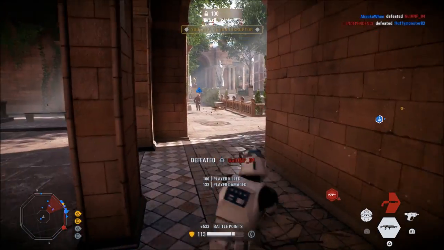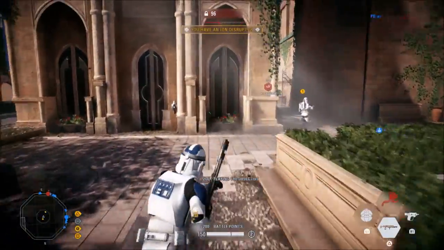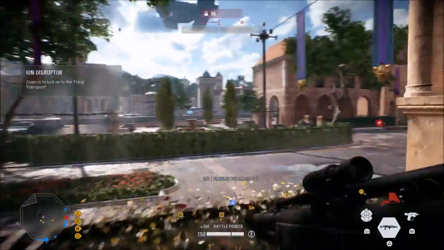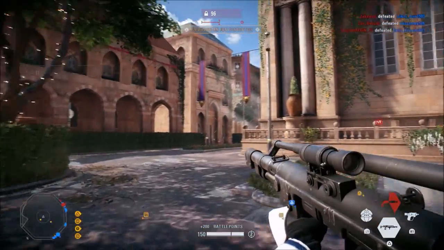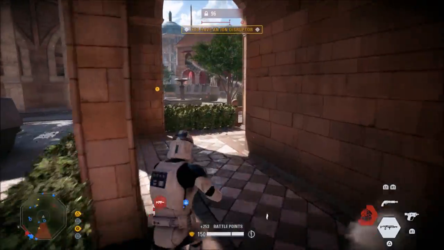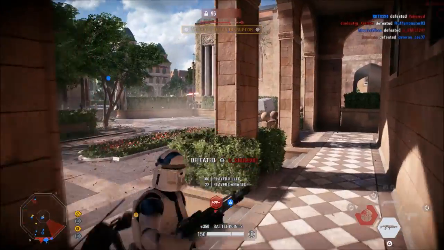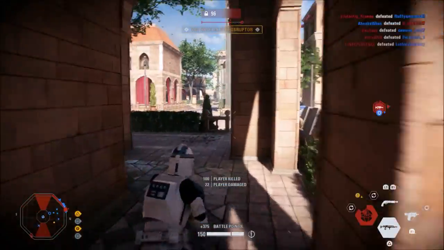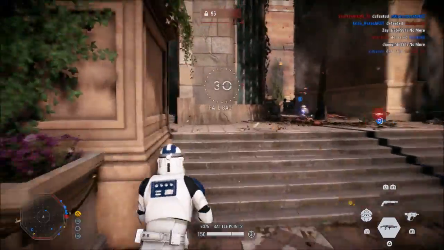You use them to take out the walkers or the troop transports or whatever the objective happens to be in the map. But what a lot of people don't know is that when you're holding the Ion Disruptor, your melee damage goes through the roof, and you can one-shot basically every single infantry class when you're holding the Ion Disruptor. Not only can it get you big objective points if you hit the transport or the walker, but you can instead choose to run around and hold the objective and just smack people in the face with it.